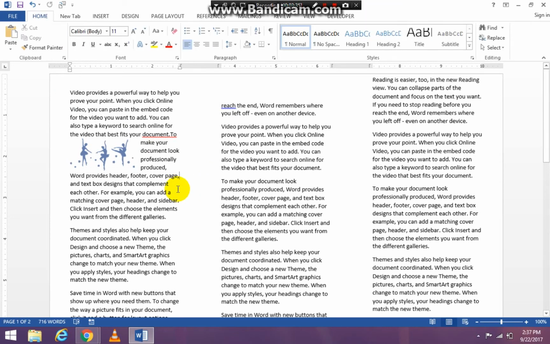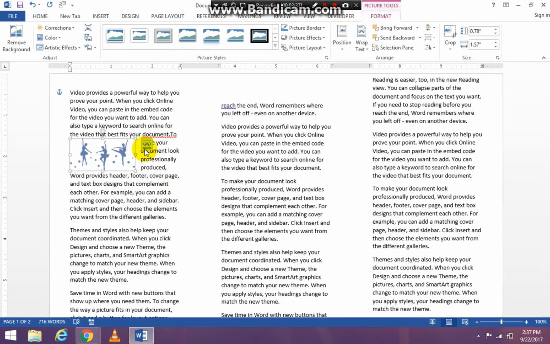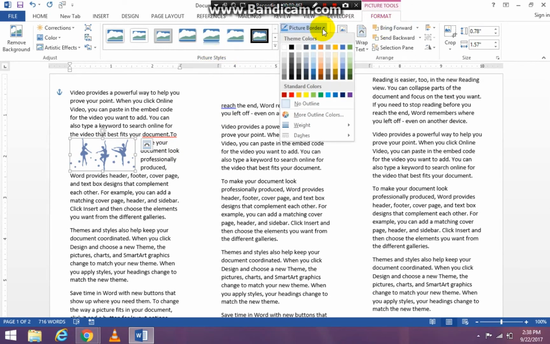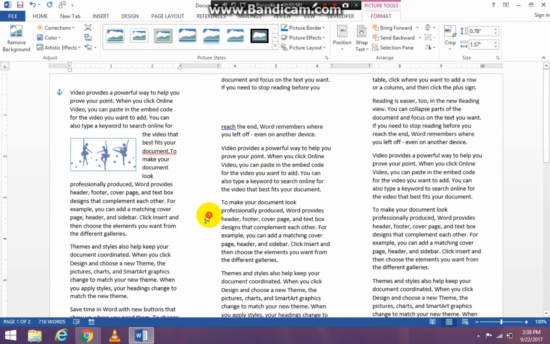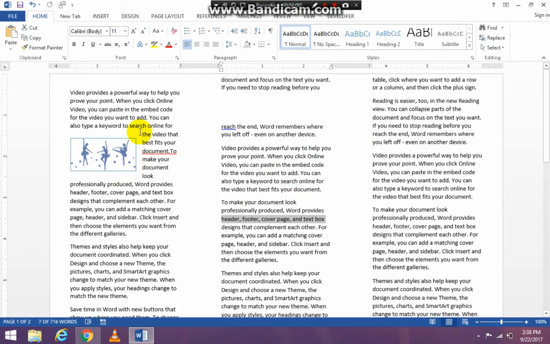It's blue now. If I want to put an outline around it, I can. I'm going to go to the picture styles group right here and choose picture border, because that's what I want, and of course I want a blue border. But I want my weight to be dashes, like a picture frame, so I'm going to pick square dots. And you should see the border around my picture.